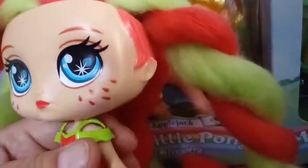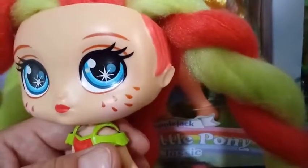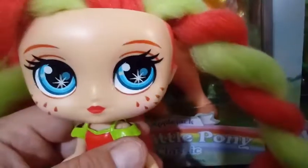Her cheeks, instead of blush, have strawberry seeds. Actually, they have strawberry seeds and a little bit of tiny, really, really light pink blush. And then she's got red lips. She does have a huge head that kind of reminds me of Blythe dolls, except her eyes don't move.